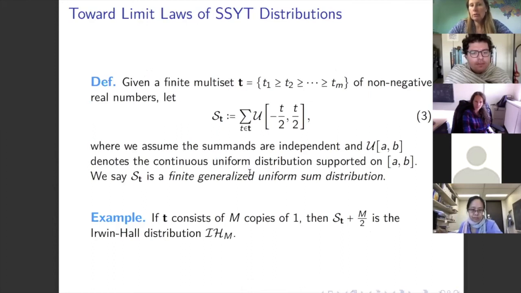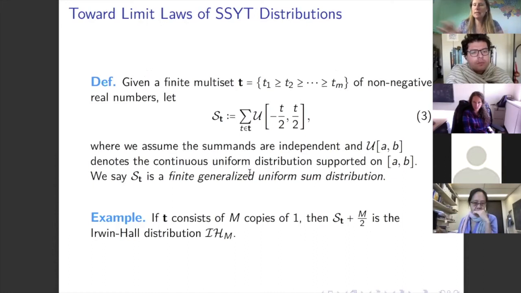We have found a somewhat unexplored set of distributions that come up very naturally inside of this closure. And to describe them, we have to generalize the Irwin-Hall distributions. So remember, they were also called the uniform sum distributions. So these new ones are going to be called finite generalized uniform sum distributions. And that's what you get whenever you take an independent set of uniform distributions anywhere at all, and you add them up, you get some distribution.